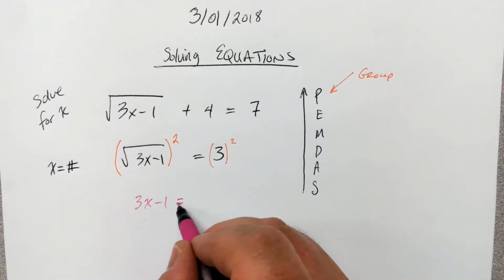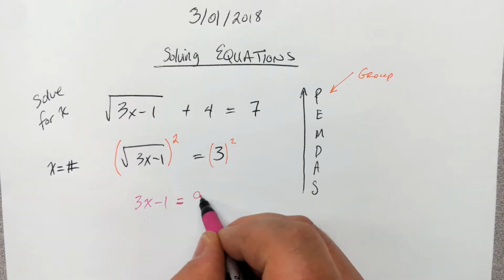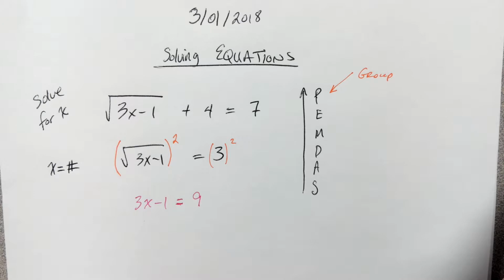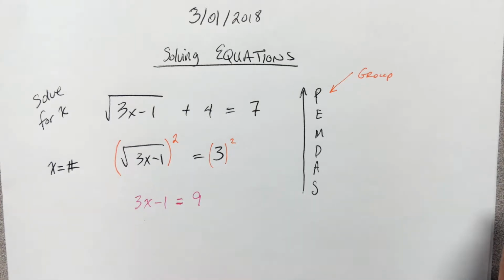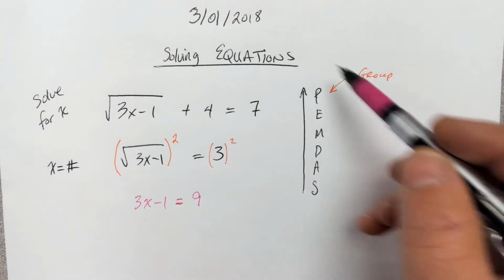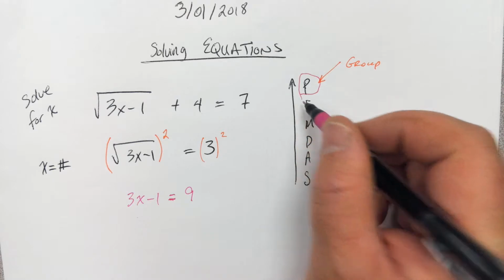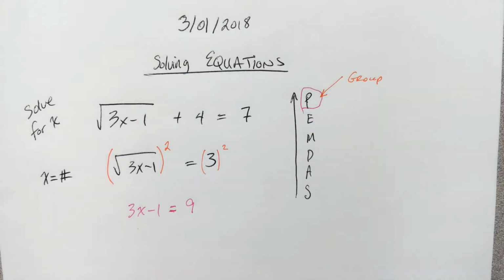Alex, what's 3 squared? 9. That's very good, Alex. So now it's like we have this whole problem inside of the other problem. It's kind of like we're starting this whole thing over. Because now we have the group taken care of, and we have to start over with the whole SADMAP thing once again. So we're going to have to add 1.